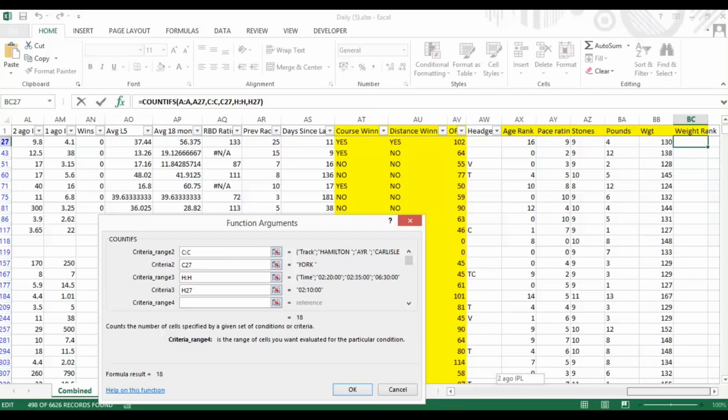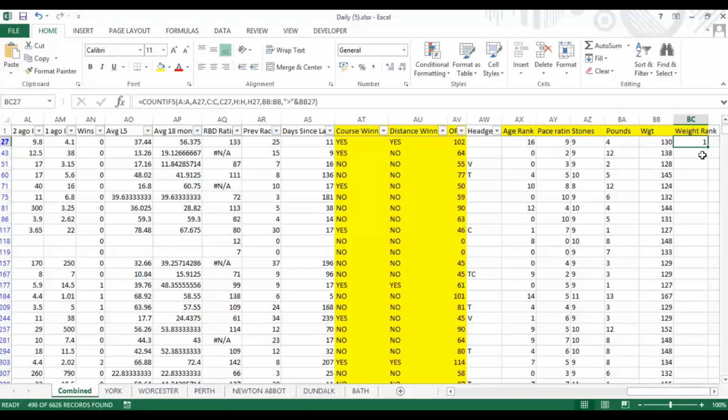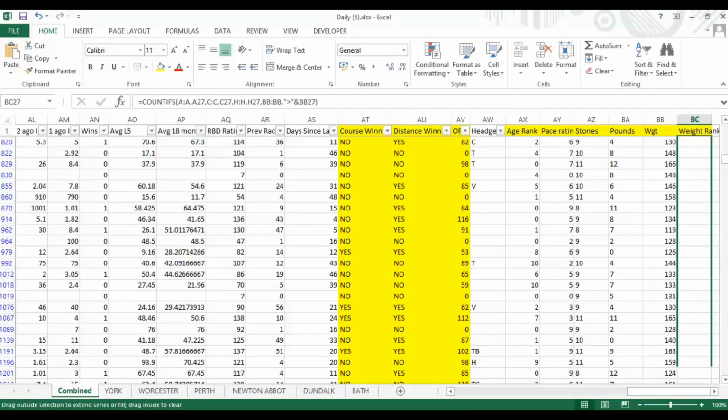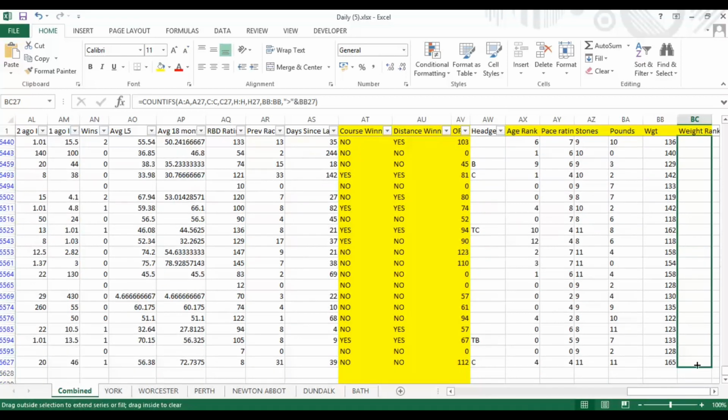Same time, and then the weight where it's greater than, and that's showing that there's only one horse in that race carrying a larger weight than this top one.